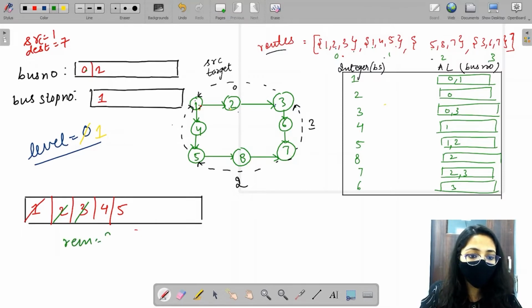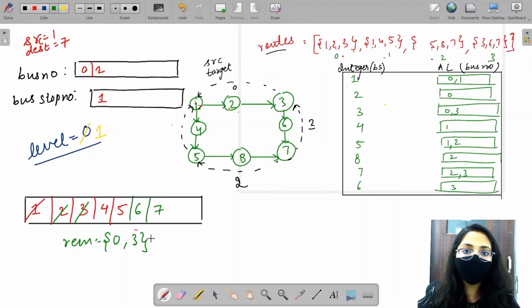I will have the corresponding array list as 0 and 3. So 0 has already been visited, but 3 hasn't. In bus number 3, I have 3, 6 and 7. Okay, 3 was already here, so the next ones I have to put are 6 and 7. Then I will put bus number 3 over here, and I have visited bus stops 2 and 3 also, so I will put them in the visited array.